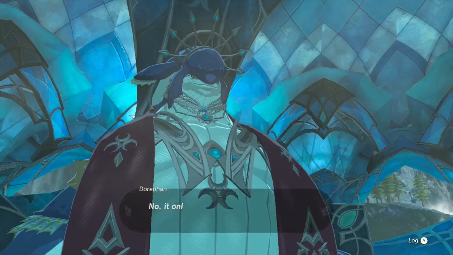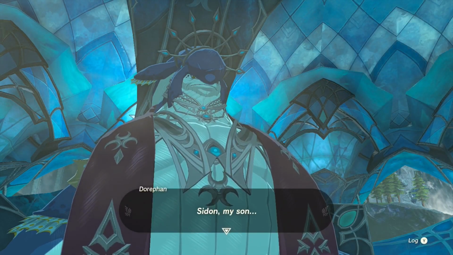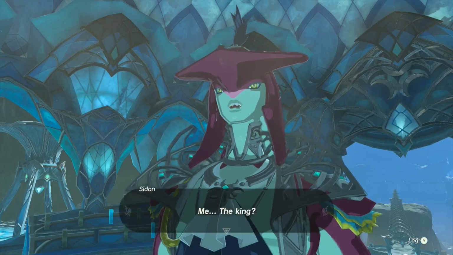Father, this is so sudden. No, it only seems that way. In truth, it has been heavy on my mind for some time. Sidon, my son, I'm getting old. It's time to descend the throne as the new king. Take Yona's hand, and as one, lead Zora's domain to a brighter tomorrow.